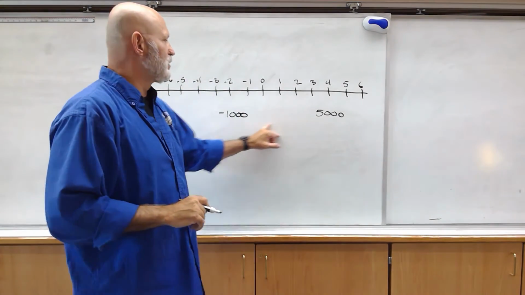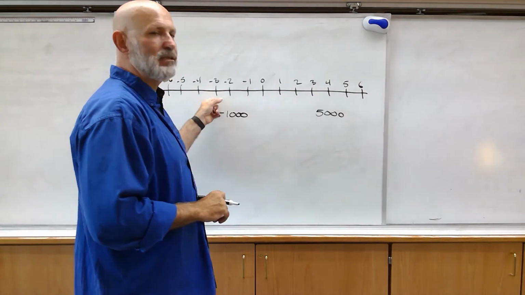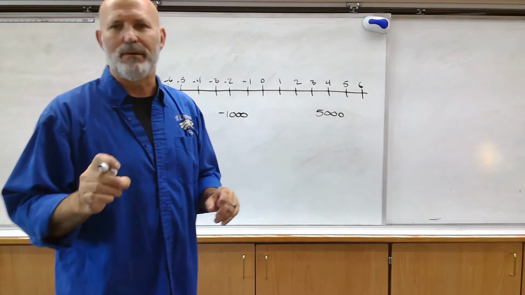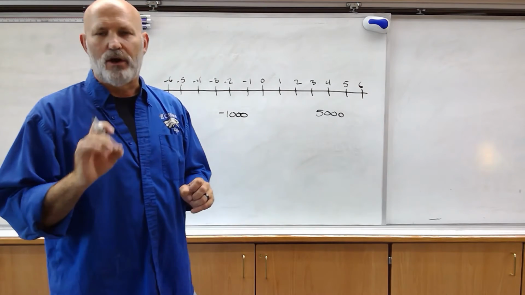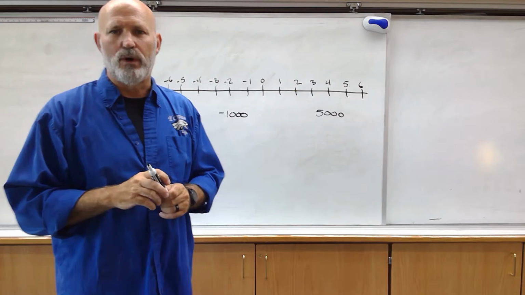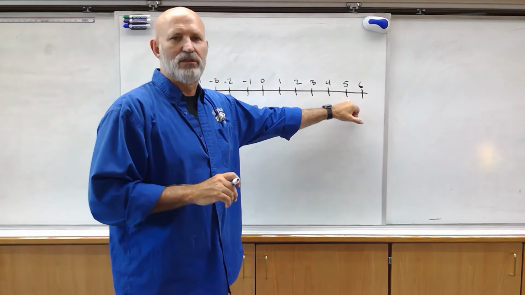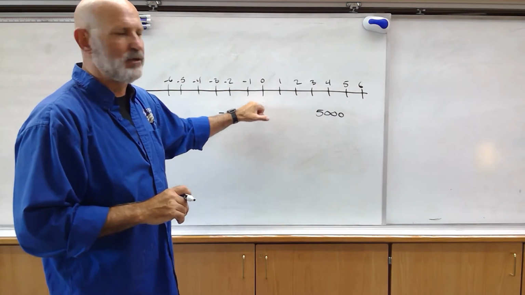In this case, I am 6,000 feet away, because if I have a number on this side and a number on this side, these are added together. I'll show you. We're talking about absolute value. Absolute value has no negatives. All it cares about is how far away from 0 you are. So 5,000 feet is just 5,000 away from 0, and 1,000 feet is just 1,000 away from 0.